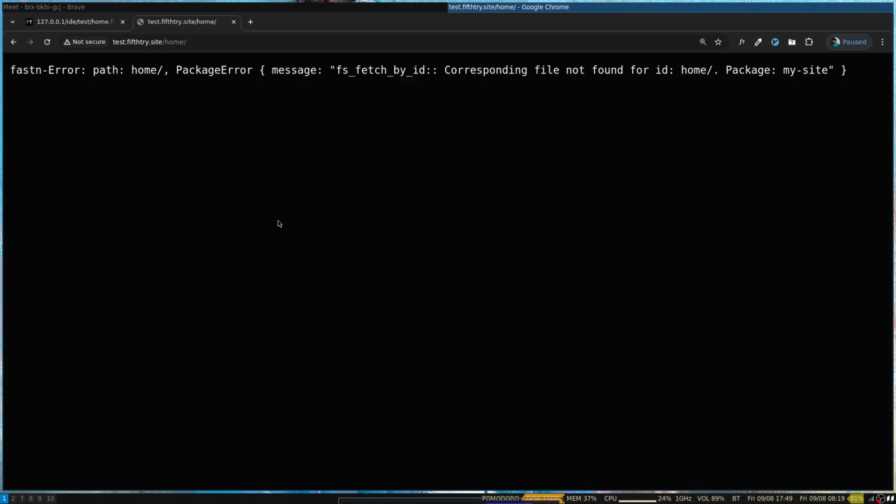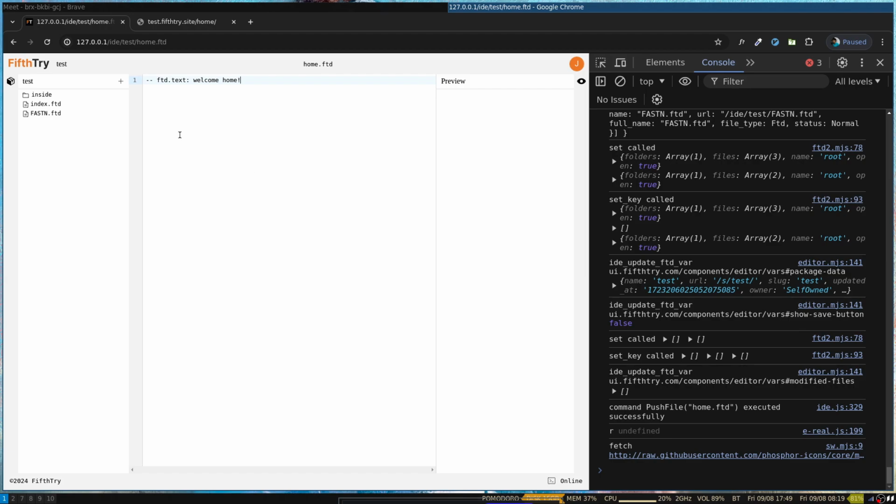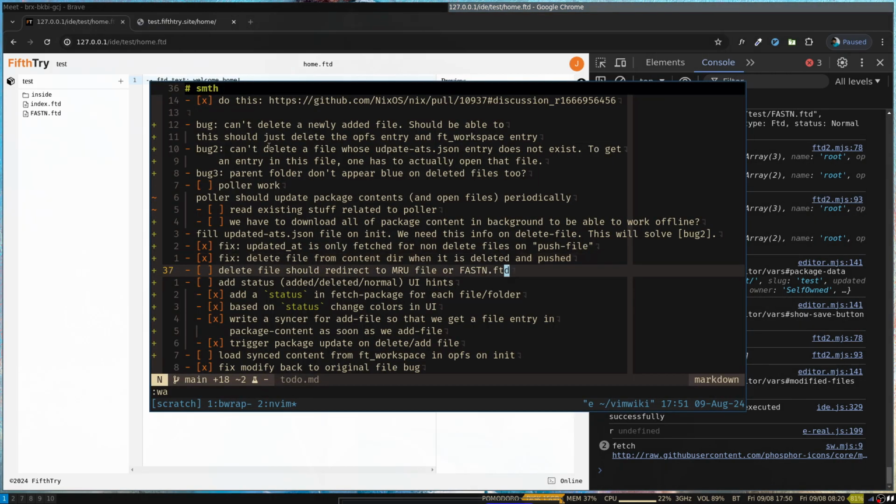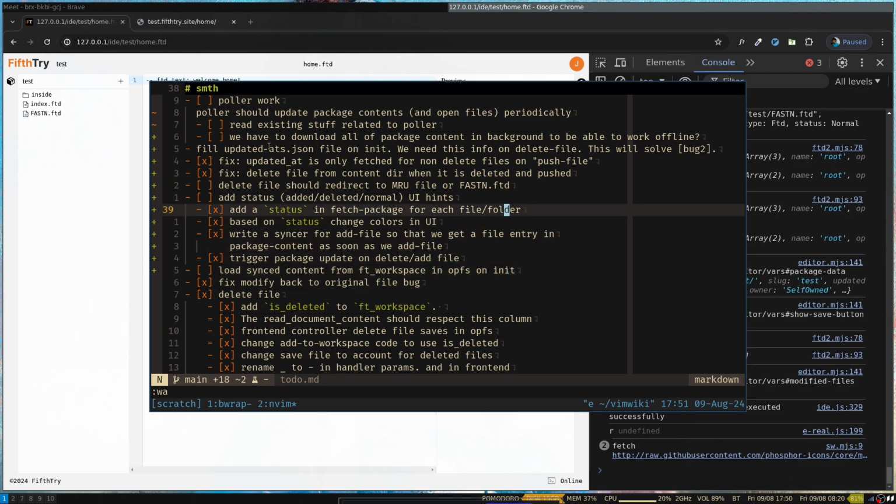Yeah, okay, good, nice. But that file is still open in the editor. So this is one more bug. Ideally, what should have happened is I should have picked the second item from the MRU list or fallen back to index.ftd, which I don't do now. So that is bug number, I don't know, I have so many bugs, but delete file at its fundamental level works. That is something that I worked on. There were so many fixes.